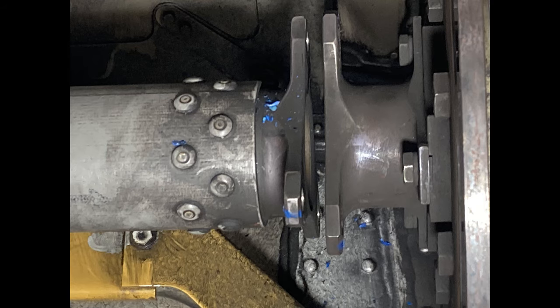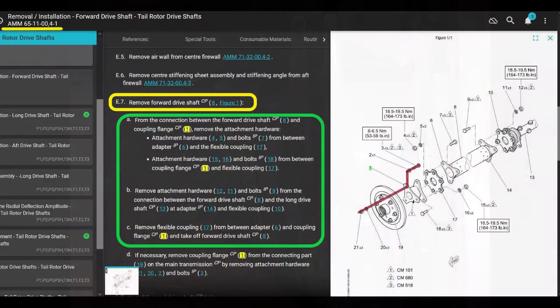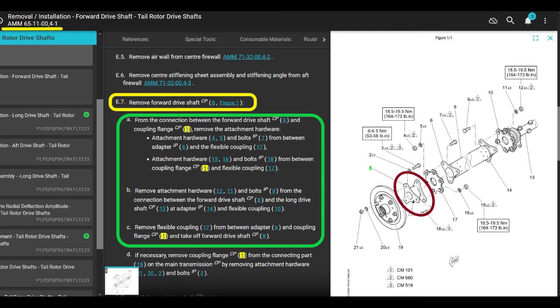Excellent. Next. All right, and we're going to remove the coupling flange, which is attached to the transmission, okay? There's 3 bolts. Each bolt has 2 washers and a nut. The 2 washers are different part number washers.